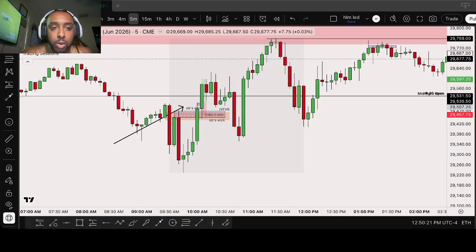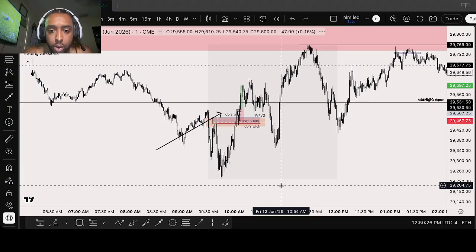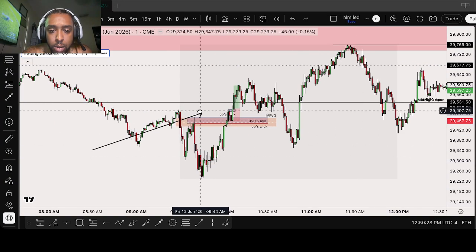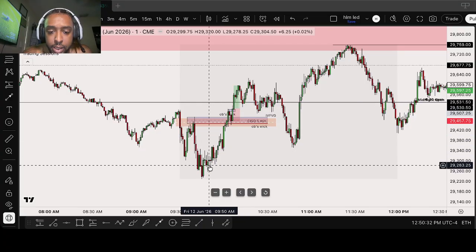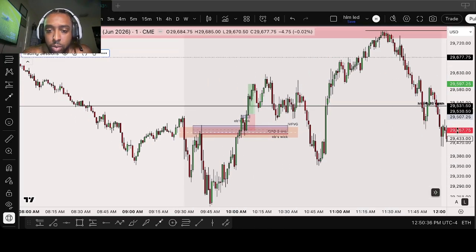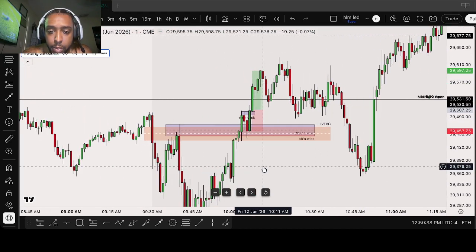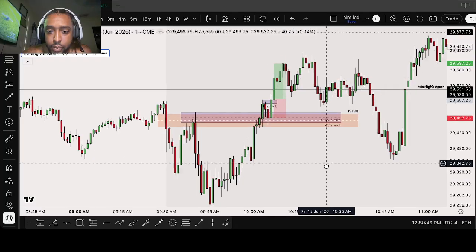Right, so we go down right to a 1 minute time frame, and I think we were aligned with the macro. Yes, 9:50 to 10:10 is right here, so we're aligned with the macro. And let's zoom in so I can show you my play and the reason why I got in.